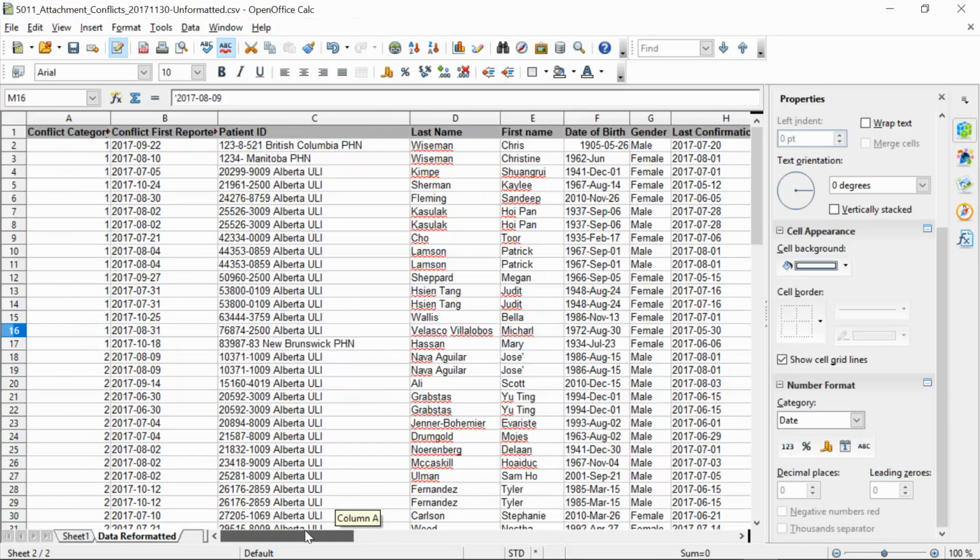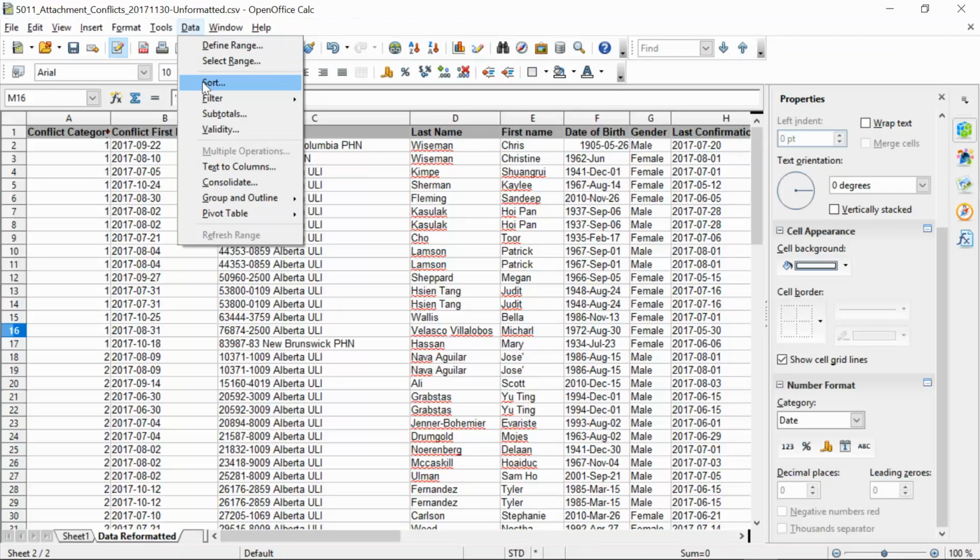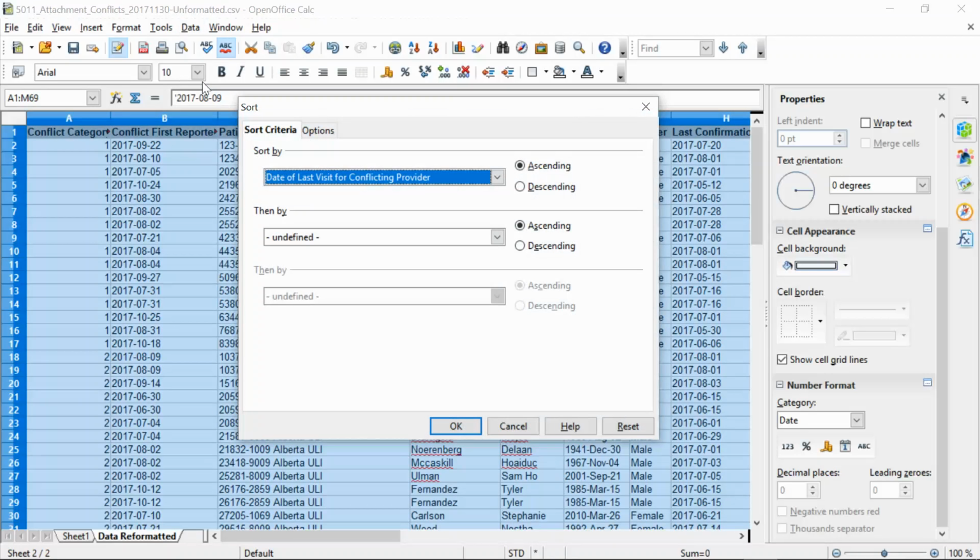So we can now start to filter and sort the data to make it easier to prioritize which conflicts to address first. To do this, click Data above the spreadsheet here, then click Sort. The window that pops up can be used to sort the data based on specific column values.